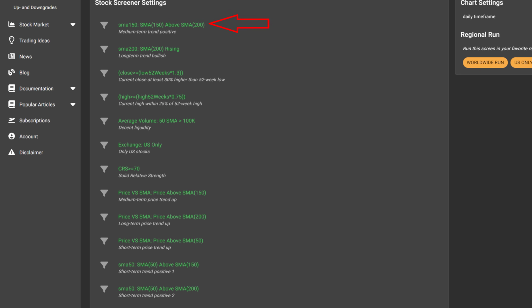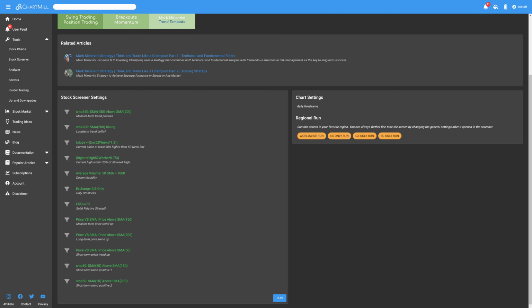52-week high and 52-week low rules. The current stock price is at least 30% above its 52-week low, and it is within at least 25% of its 52-week high, and the closer to a new high, the better. Finally, the relative strength ranking is no less than 70, and preferable in the 80s or 90s, which will generally be the case within the better selections.